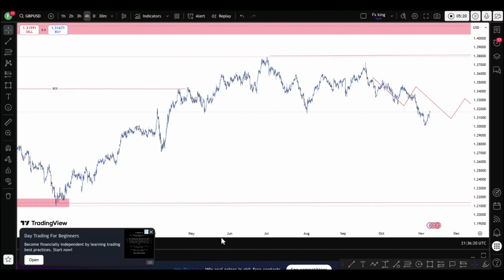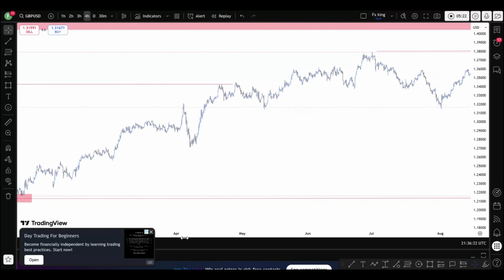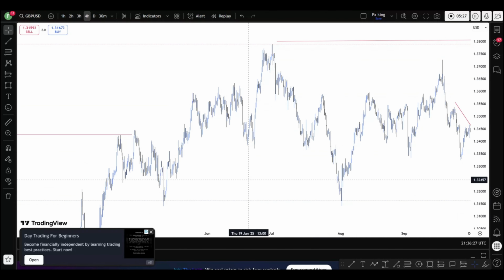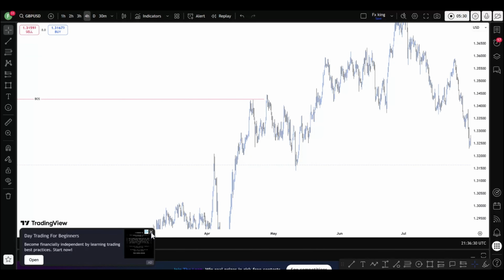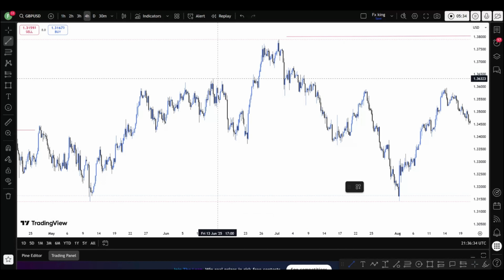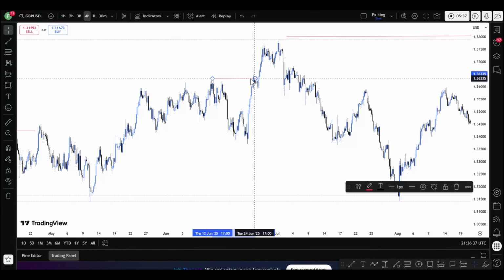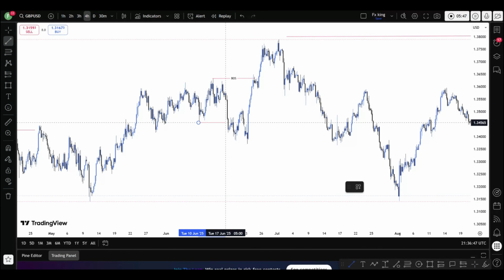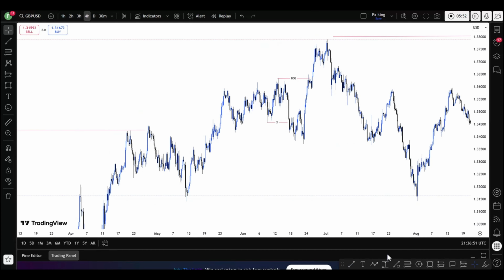Now in this trading range, if we mark out everything as it's supposed to be, we are going to have a break of structure here, and this inducement got taken out here. That is why we came about that break of structure. Then we also have a break of structure here as well.